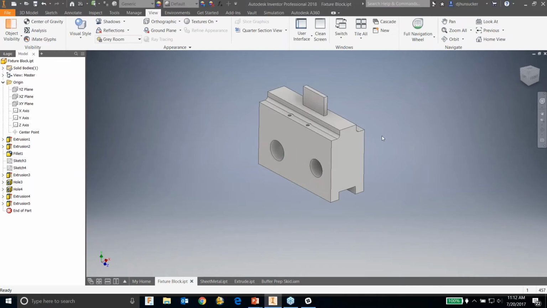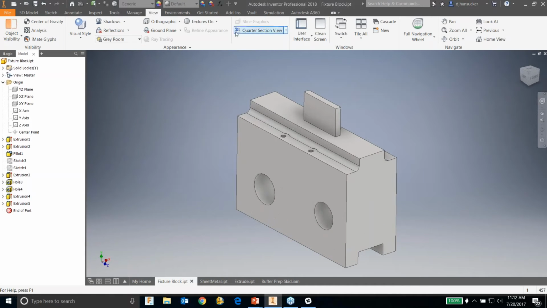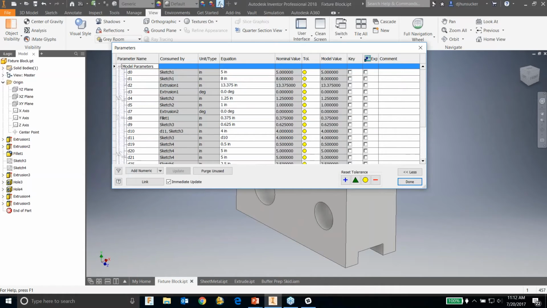Then, the next thing I want to talk about, that I really liked in here, is your parameters. If you're ever working with parameters a lot in Inventor, the first thing you'll notice when I open this is there's an extra column in there. It says consumed by. So it shows me exactly sketch one, extrusion one. So it showed me the feature that's using that parameter. In the past, we'd have to pause on that parameter and it would tell me consumed by and so forth.